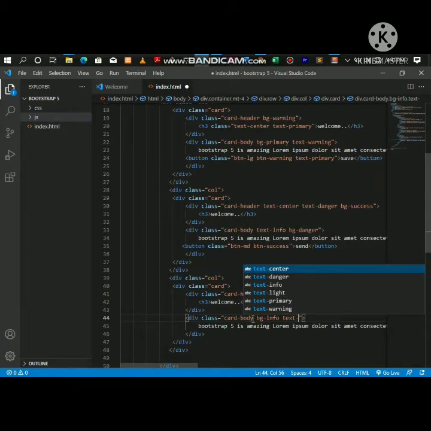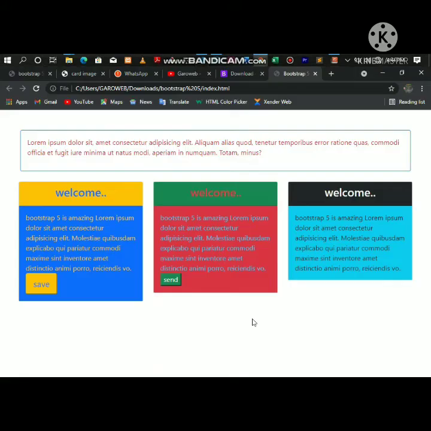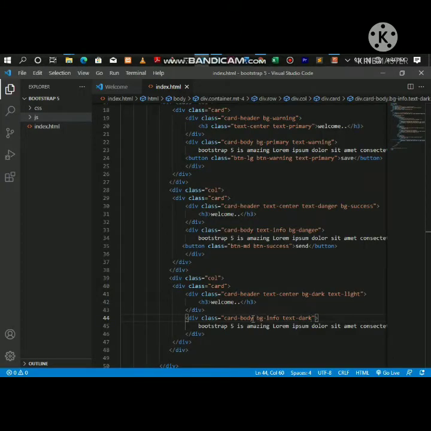For the last card, I gave it the card body should be info. That's that light blue in color, and I'm giving the writing to be dark. Now that's the beginning of the card. Let's see how it continues.